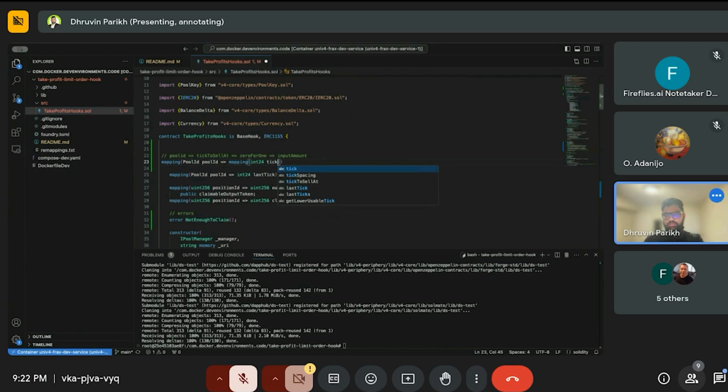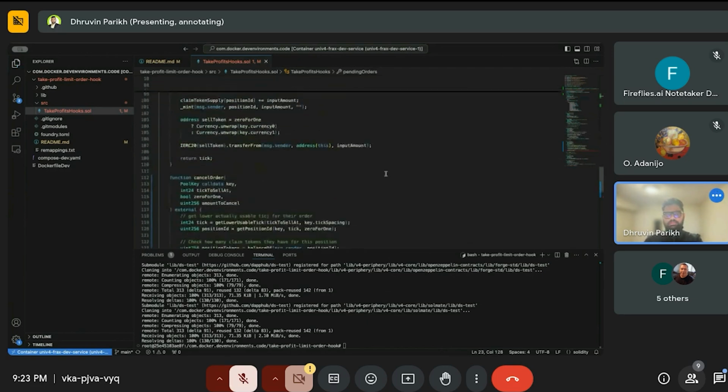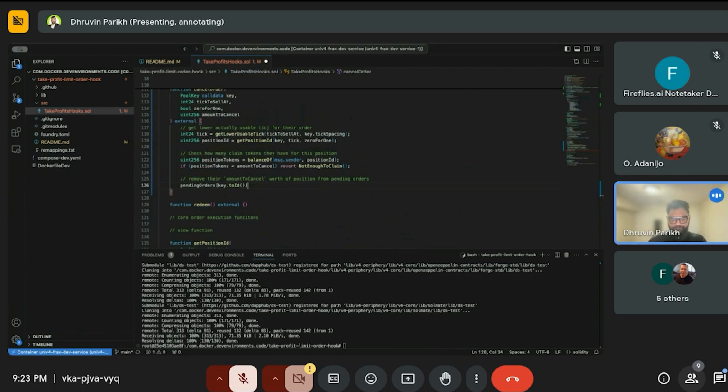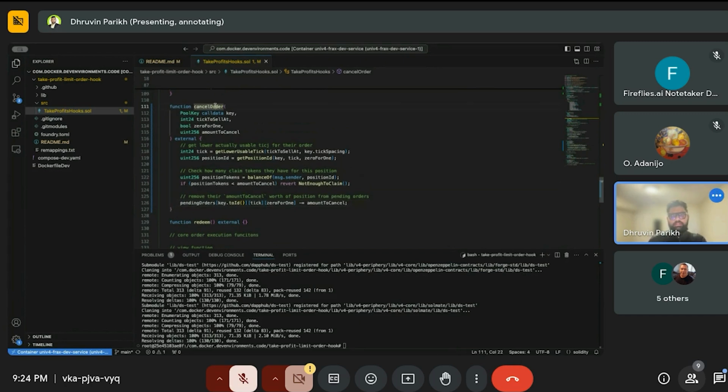then tick to sell it, for 1, and then we have got the map here. Okay, so now we are going for this particular position. The first is key, then comes the tick, then the 0 for 1, and that needs to be moved from the pending. Basically, when you say canceling the order, you are basically modifying the amount that you want to sell.